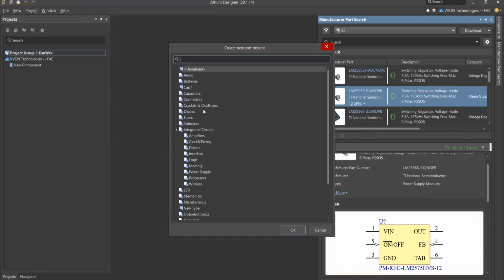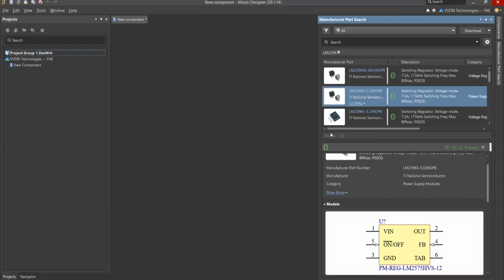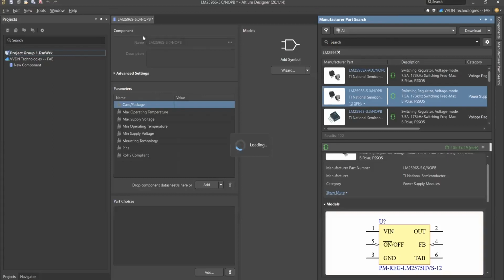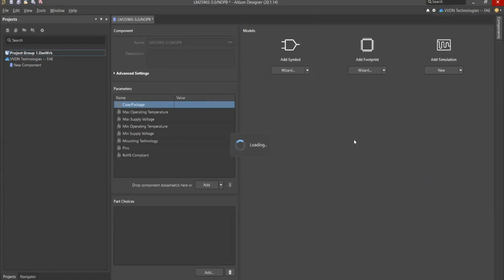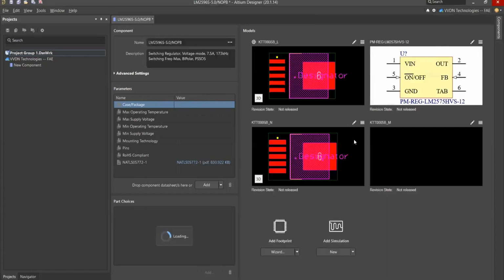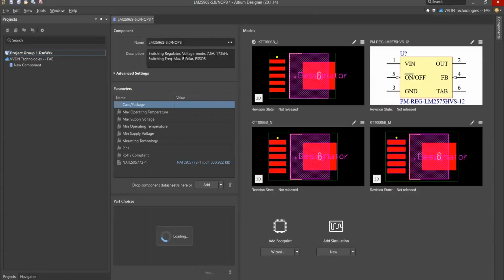Then we can directly acquire it under your workspace. So each and every time you no need to go to manufacturer part search; directly from your workspace you can check, click OK, and it will directly acquire to your workspace, and you have to save it under the server. If you want to change anything, you can modify here.